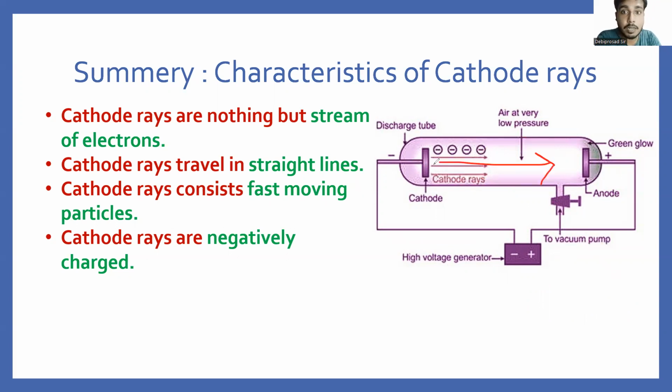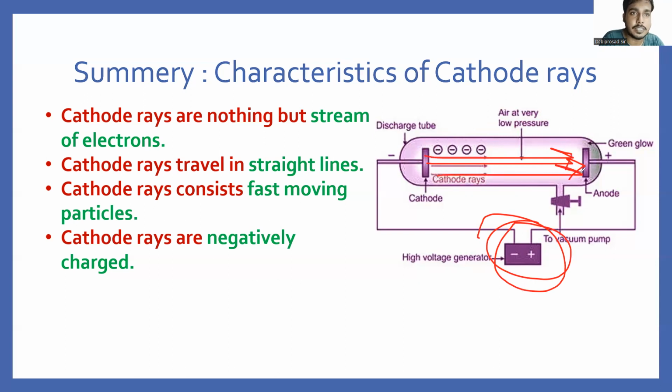As we can see, the electrons are jumping from this side to this side in straight lines. They can do that, we cannot, and that is their capability. They got this energy from the battery itself. The battery is pushing them to jump. That is why they are jumping straight from this to this. If the battery was very low voltage, they could not jump, then we could not see any current flow or any cathode rays. That is why a very high voltage battery is required.